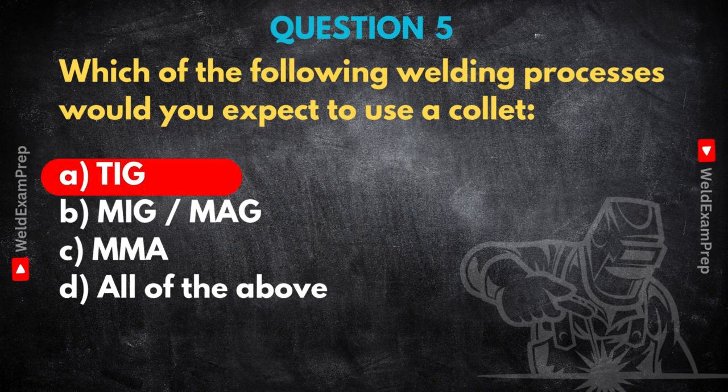A collet is a small but absolutely vital piece of kit inside a TIG torch. It's a specialized clamping device. What does it clamp? Its main job is to hold the non-consumable tungsten electrode securely in place. The way it's designed allows you to position the electrode precisely and ensures really good electrical contact, which you need for a stable arc. How does it actually grip it? When you tighten the back cap on the TIG torch, it pushes down and compresses the collet, causing it to squeeze and firmly grip the tungsten electrode.